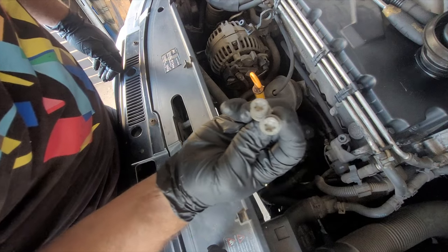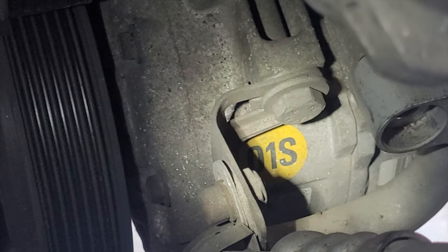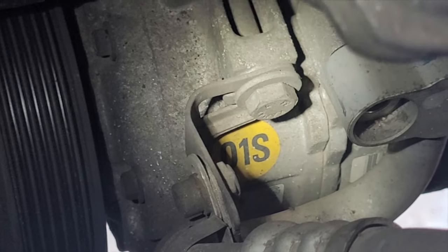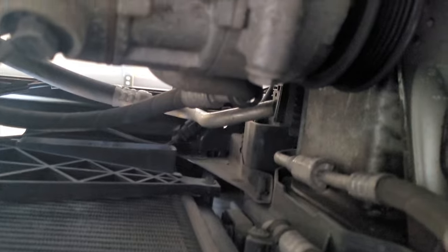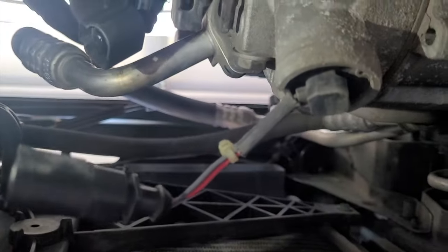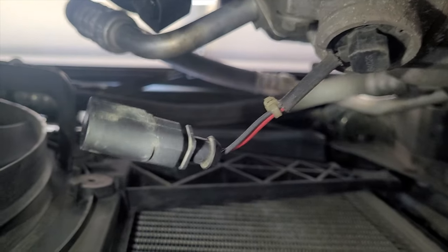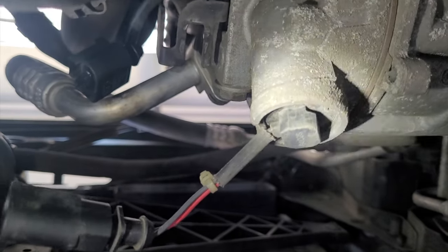So there's the two T45s removed. In actual fact, I'm not going to remove the bracket with the allen key because the bracket attaches to the 13mm mounting bolt for the bracket, so I'll just undo the three 13mms. There's one, the other bolts are here and there's one there as well - so there's the three. The electrical connector has already been disconnected so I don't need to worry about that. Let's do the three 13mms next and then we can remove the compressor.